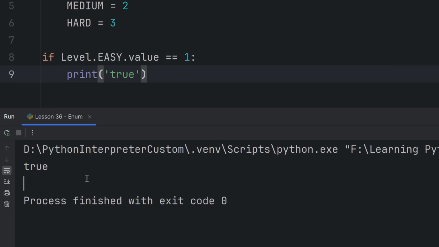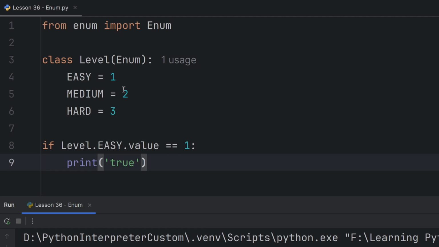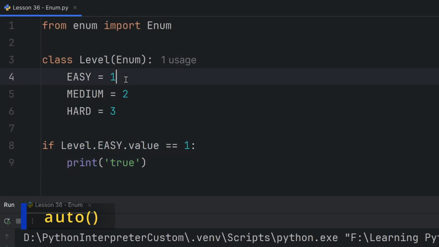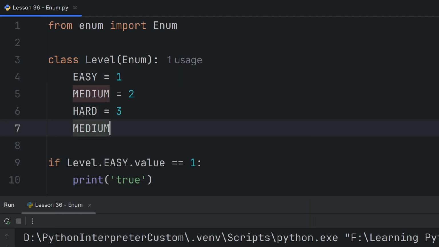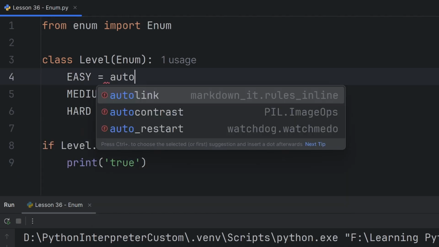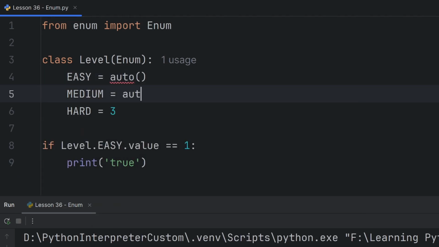There are some other cool features that I want to show you, and one is the auto function. The auto function populates your enum automatically. For example, you may forget and write medium, hard to be equal to 3 as well, and this could cause you a problem. But if you write auto here, this auto function will populate the values for you.